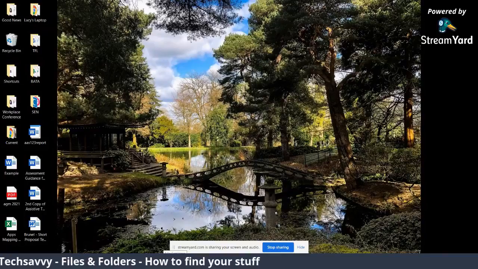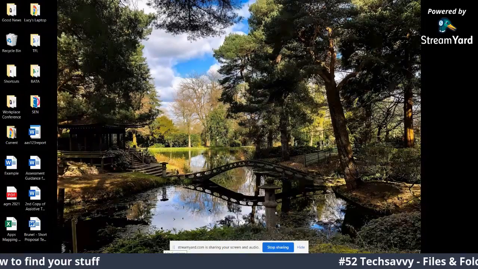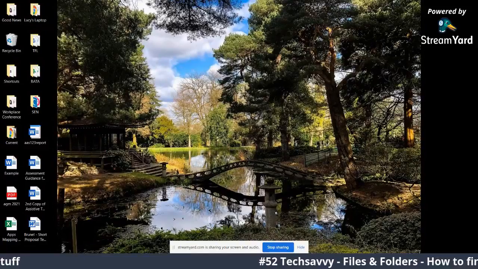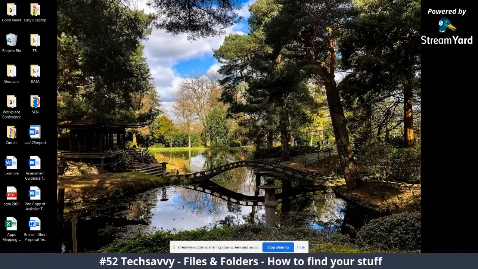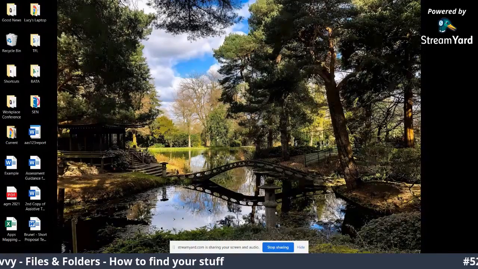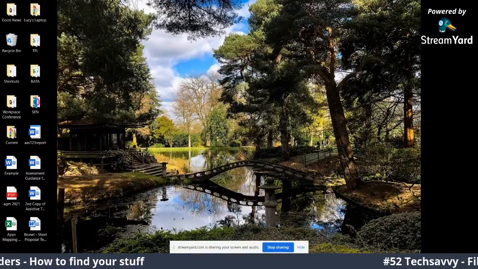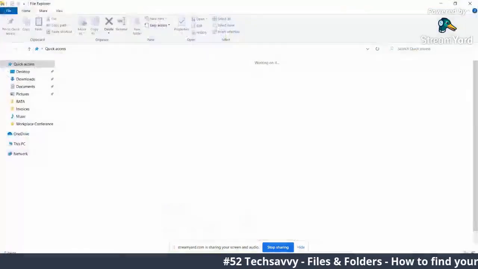So here I go. This is File Explorer at the bottom. It looks like a folder with a paperclip on it, actually an old-fashioned kind of floppy disk icon. Very strange icon to use these days. But if you think of a folder that you would put into a filing cabinet, you're not far wrong from what it is. So let's click on it.